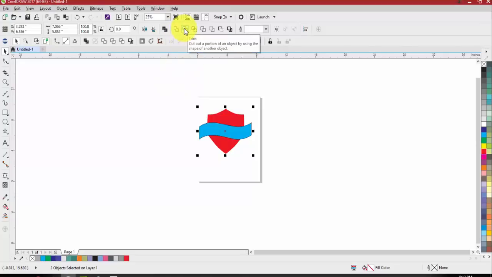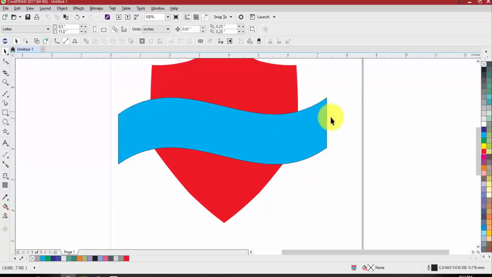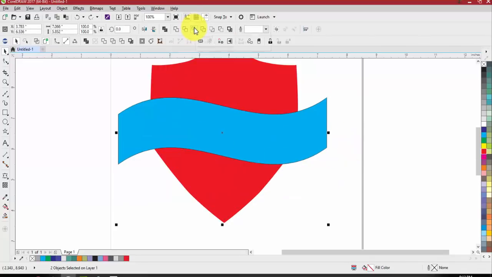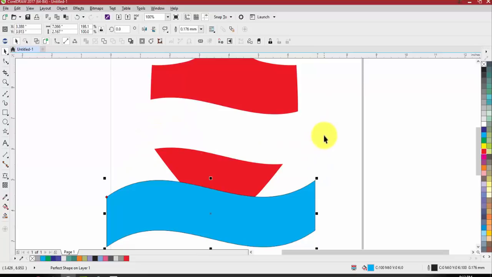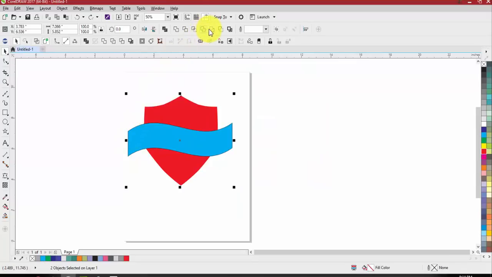So the trim is simply where whatever, our blue is on top of our red. So when I click trim, wherever this blue is on that red, it's pretty much just going to trim that area out. So simplify does that same effect pretty much. So any of those overlapping areas will just be, again, trimmed out. So trim and simplify are a very similar tool.